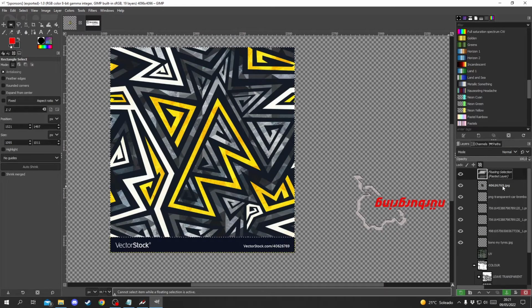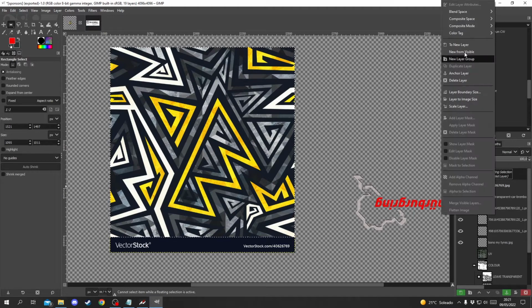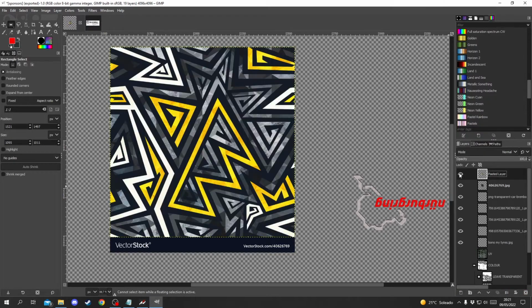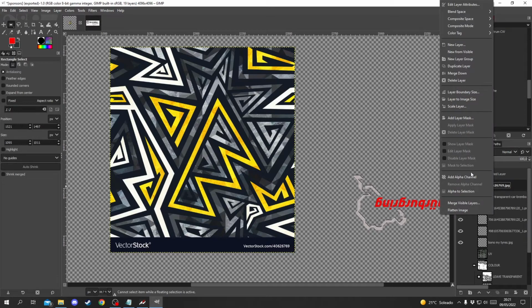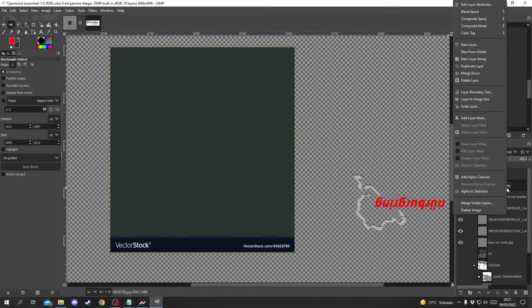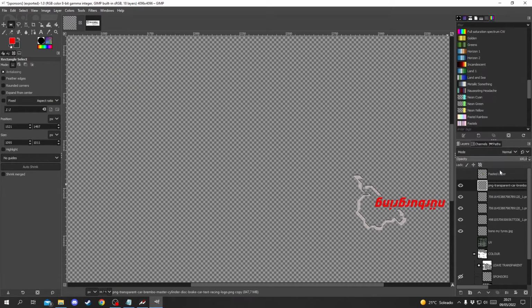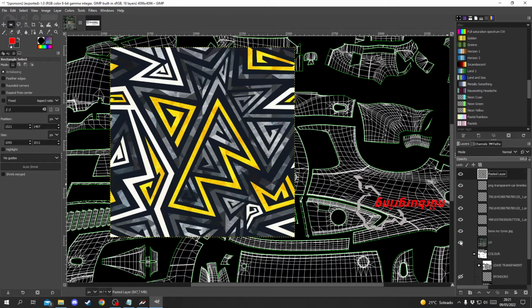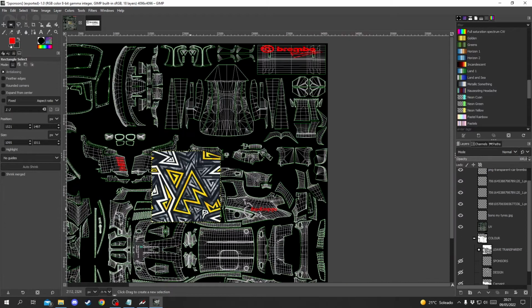You can see it's now in a pasted layer, two new layers, so now it's independent. And the one below, because it's a JPEG, it doesn't have an alpha channel, but because we don't need the watermark and all that, we can delete this one. So on the pasted layer, we show the wireframe.